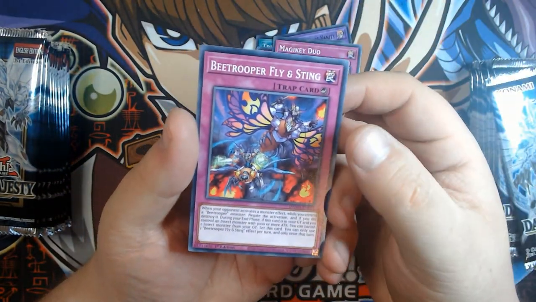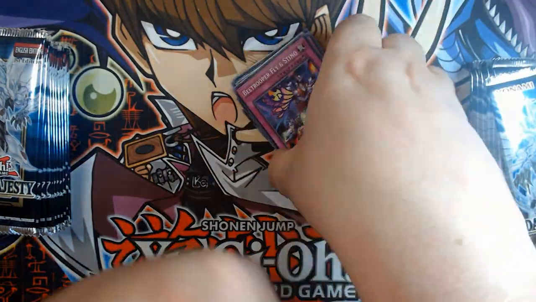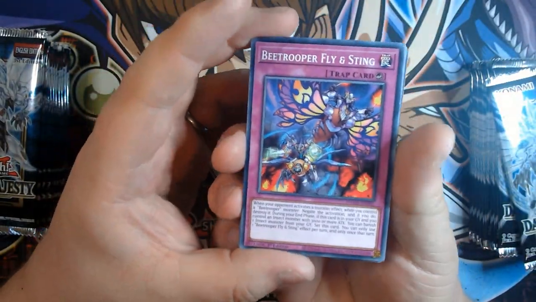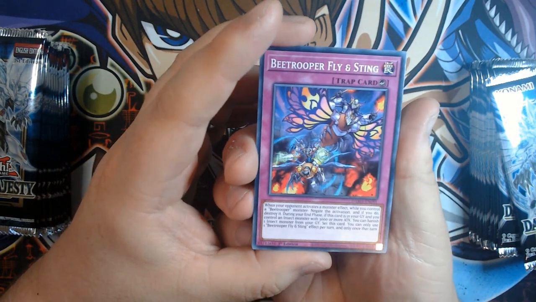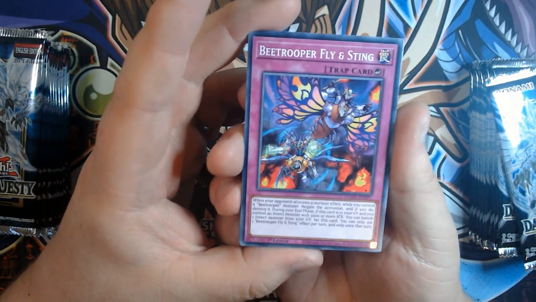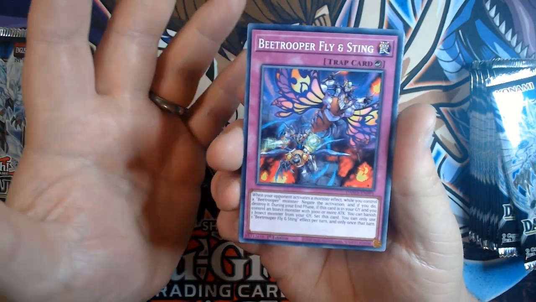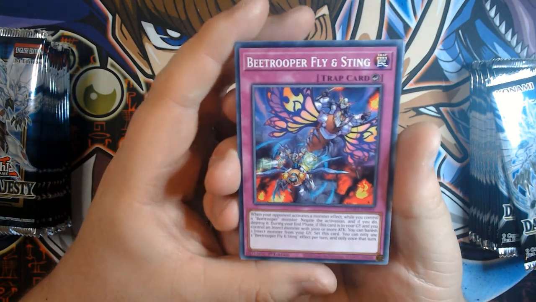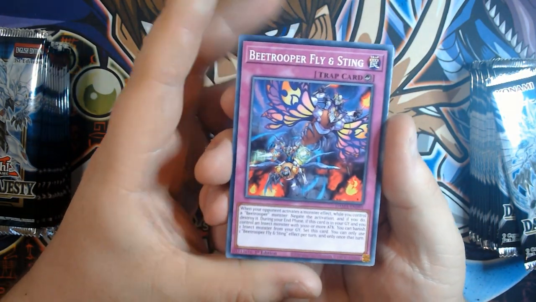Bee Trooper, Fly and Sting. So presumably this Bee Trooper is this new archetype that was alluded to earlier in the video. This seems kind of interesting. So, of course, the standard thing that we see with most archetypes now, it's got a nice counter trap here. And, of course, additional effects when it's in the graveyard.